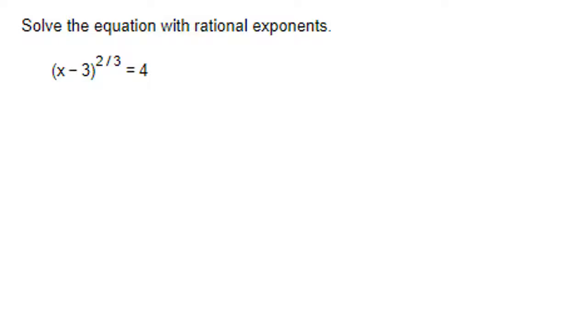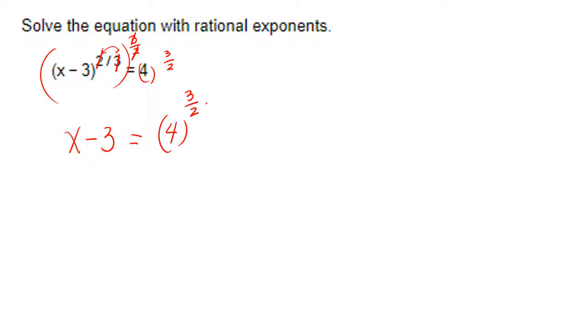Here's another example where you have not a single term x, but the expression. I will still take the reciprocal or flip this 2/3. So when I flip that or take the reciprocal, that's 3/2. So I raise both sides of the equation to the 3/2 exponent. Now again, watch what happens. The 3 would cross cancel, the 2 would cross cancel, leaving just x minus 3. And that would equal 4 to the 3/2 power.